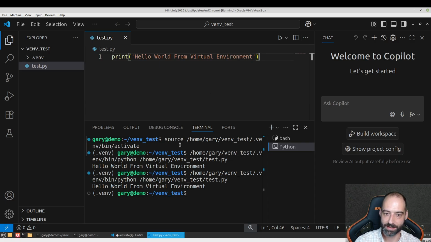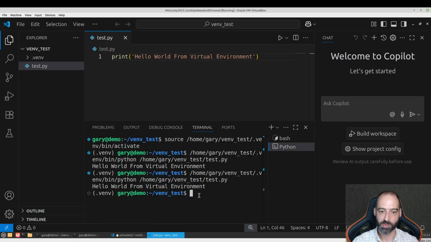It's sourcing home Gary, which is my username on this VM, the directory, and then the .venv, and if you look in here, bin Python. So that would be its executable of Python 3.12 for this virtual environment.